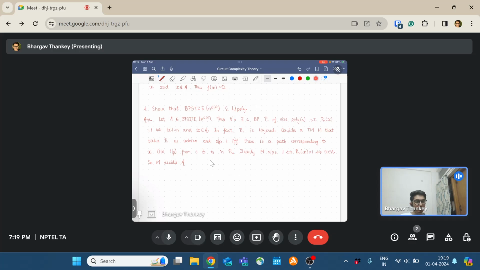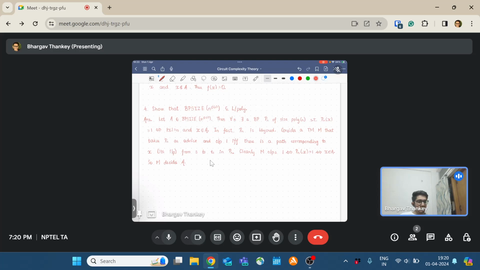All I need to do now is to show that M is a log space machine, right? Now, notice that Pn is a graph of poly size. So I can easily find if there is a path from S to T1 corresponding to X in poly time, right? So this would immediately show that BP size n to the order 1 is in P slash poly. But I want to do something stronger.